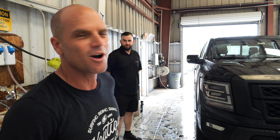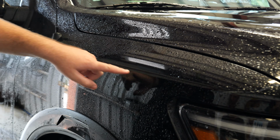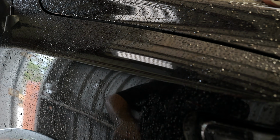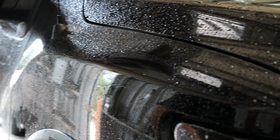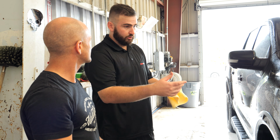To be able to pressure wash your vehicle inside, this is sick. You see all the water spots, and now it's bare. So he's telling me that I got all these water spots from my irrigation. It's true. That's just from me rubbing the wheel acid to basically eliminate those water spots. Now, if you're at home and you're doing this, you can mix 1 part distilled water and 1 part vinegar, and it works just as good.